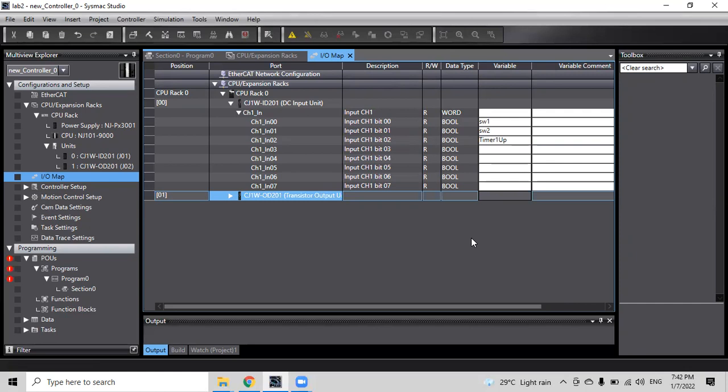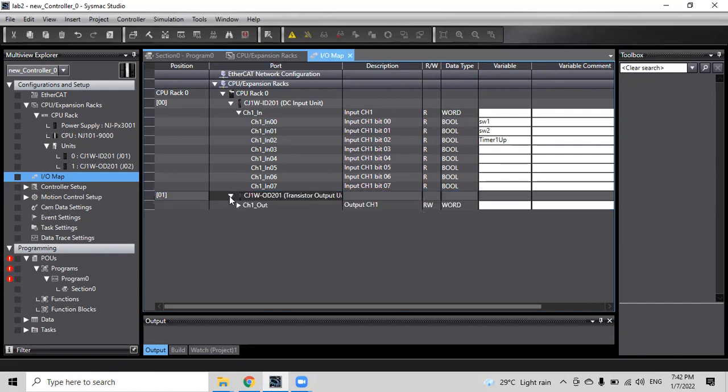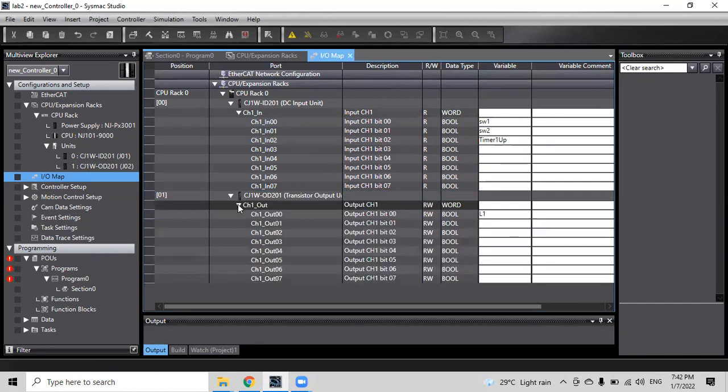Once you configure the input signals, now we move on to the output signal. Once again, please be careful. The first row word, you need to leave it empty. You always start from the Boolean data type to enter the first input.